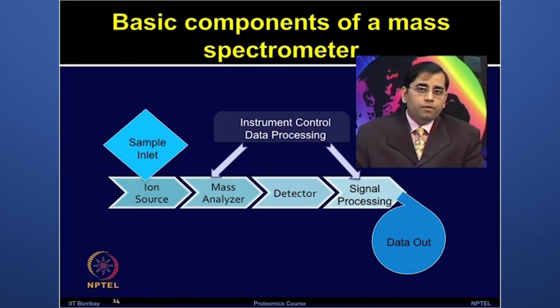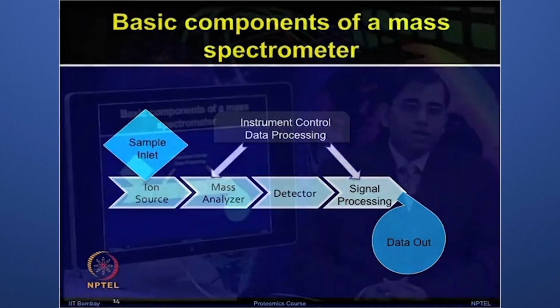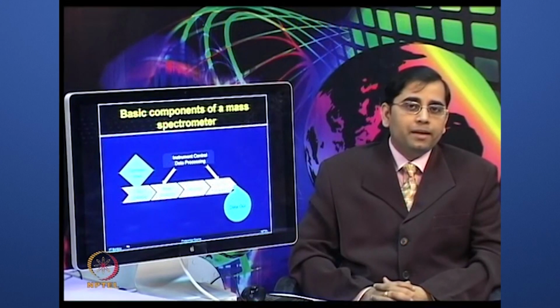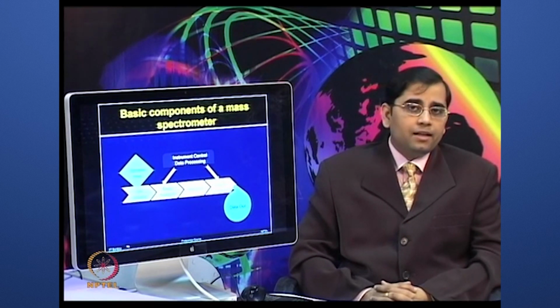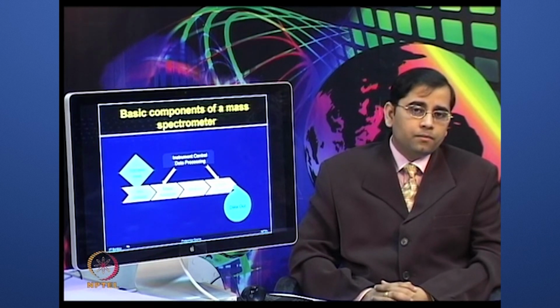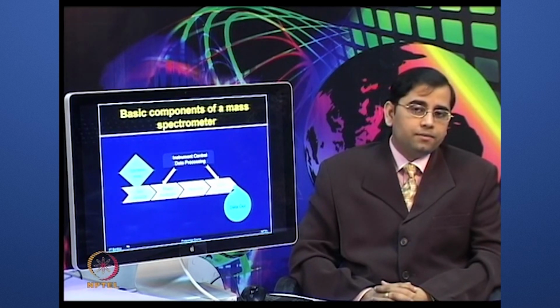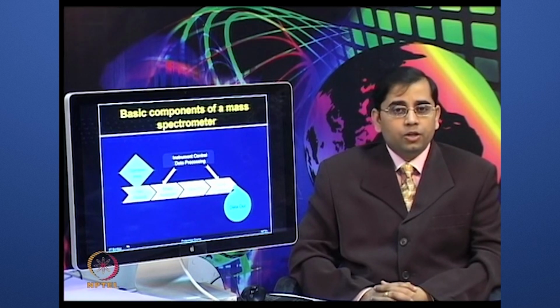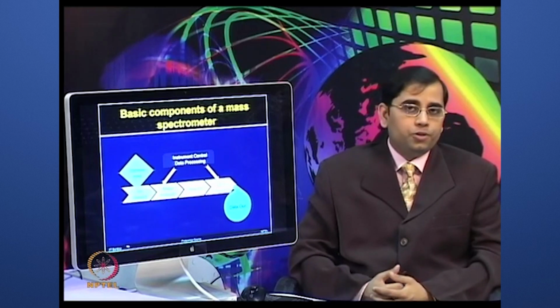There are various types of mass analyzers available, which we will discuss in more detail during the subsequent part of the lecture. Now, one needs to maintain the vacuum condition. A very low pressure is maintained inside the mass spectrometer. The detector measures and amplifies the ion current of mass resolved ions, and then we need electronics to control the operation of various units. The data system records, processes, stores and helps to display the data output.